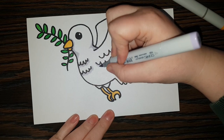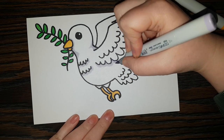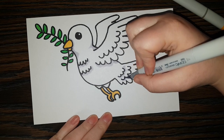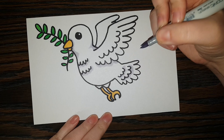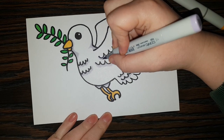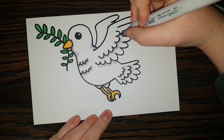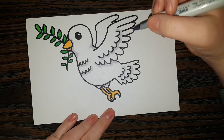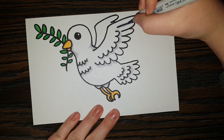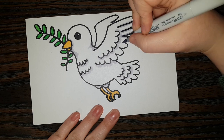And then I'm gonna put some little bits of shadow here underneath our little U-shaped feathers. And I'm gonna put some over here underneath the wings, because we would definitely have some shadow there, and under the feathers here on his tail. Okay, and here on the little legs, and here on the wings. And you don't have to do this part, it's up to you, it's totally fine. But I just think it adds a bit more interest to the picture. I'm gonna add some more shading here, some more of this light purple, kind of outlining these feathers.